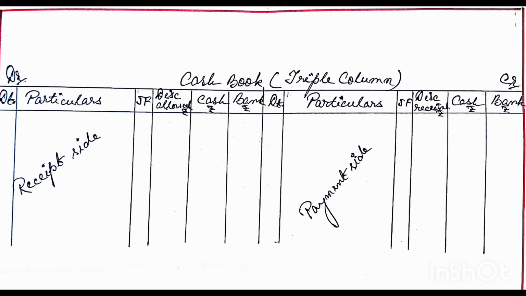Okay? Now, cash book is a ledger, so you can see the format at the first, and it has two sides. Basically, the left hand side, the debit side, which is actually the receipt side, and the right hand side, the credit side, which is actually the payment side. So any receipt of the cash or the check will be brought into the debit side, that is the received side, and any form of payment either by the cash or by check will be brought to the credit side, that is the payment side.